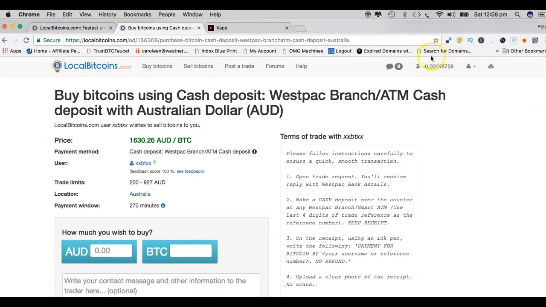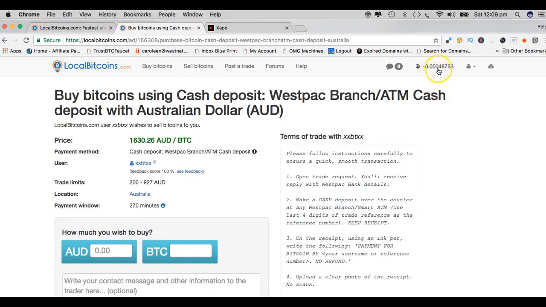And into this area here, you can see I've actually got a few little bitcoins in there already at the moment. So that's where, if you're buying one bitcoin, for example, and once the transaction's been approved by the seller, that's where it'll show up. It'll show up right there.